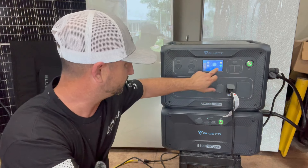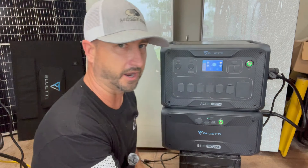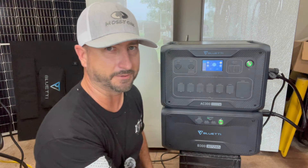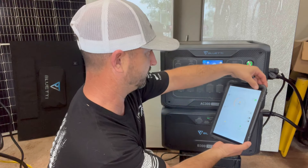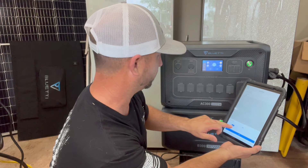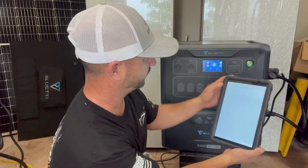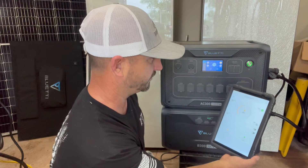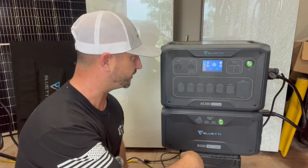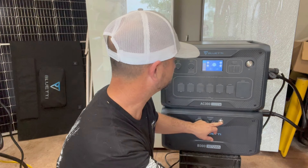Let me show you how to add another battery. First, you want to turn off your AC appliances — I have this old freezer connected so I'm turning that off now. AC output off. I'm going to power down the unit. We're grid-charging right now, so I want to turn that off before powering down. I'll do that from the app: hit the settings button, go to PV Priority, and drag the state of charge down from 100 to below where it's currently at — we're at 40%. Now the wattage should drop off, and it did. No watts coming from the grid.